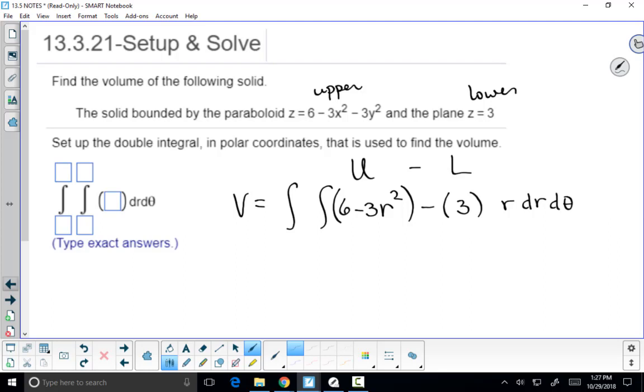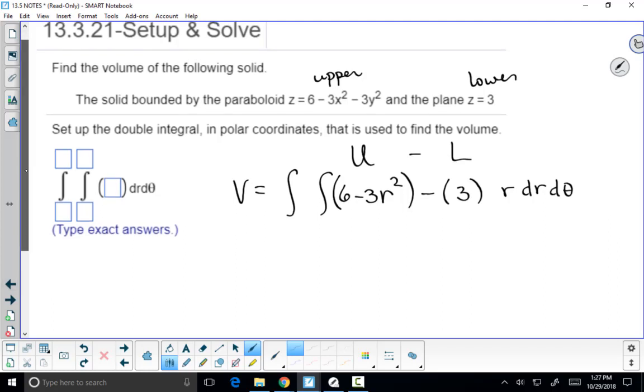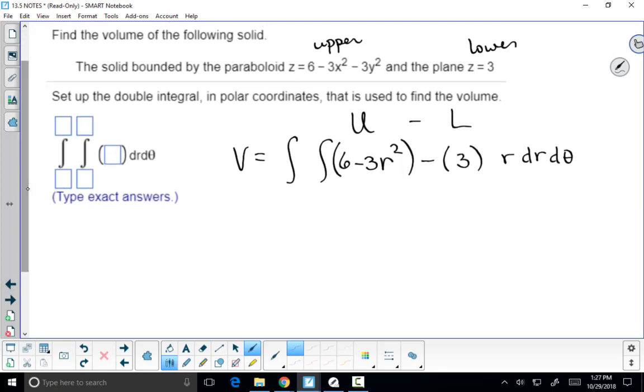Okay, so just to finish it off, what are the limits? How do we find the limits? Set that equal to 0 and solve for y. Yep, exactly. And so what do we get when we set them equal to each other? We subtract the 6, so we get minus 3. We divide by minus 3 and we get a circle of radius 1. Negative 3 divided by negative 3 is 1. But isn't it negative 6 on the other side? When you set them equal, subtract the 6, and that makes it negative 3. Divide by negative 3, and you get x squared plus y squared equals 1.